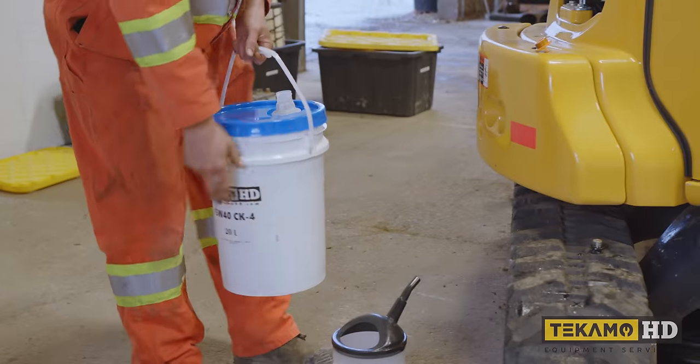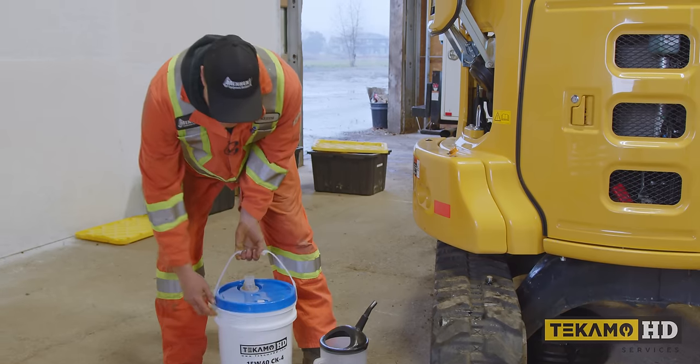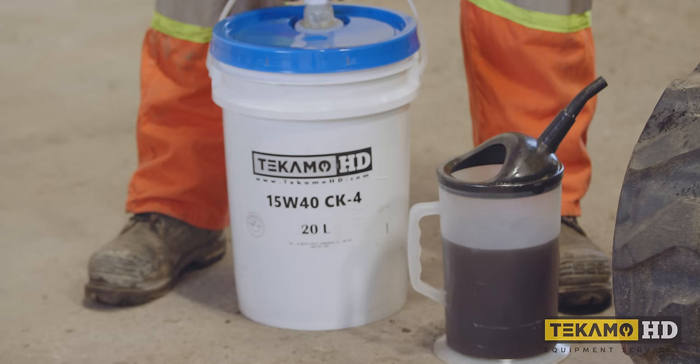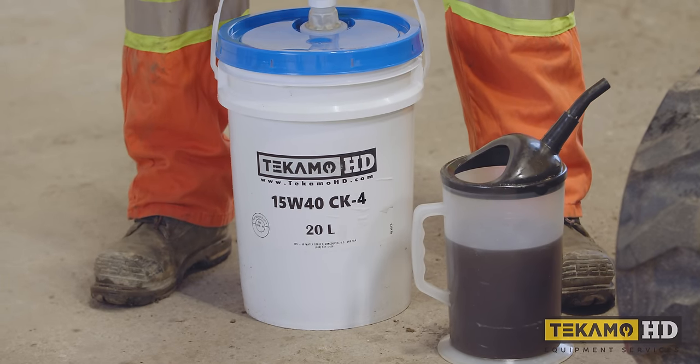I have a clean pour jug here. It makes it easier to get into these smaller machines. Now I'm using Tecamo branded 15W-40 CK4 engine oil here. Most 15W-40s will work. Depending on what kind of climate you're in, you might want to change the engine oil, but that depends on your climate.